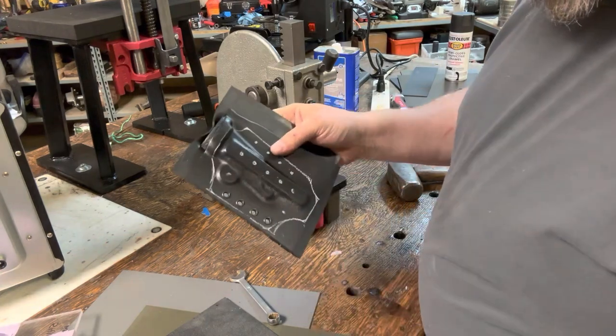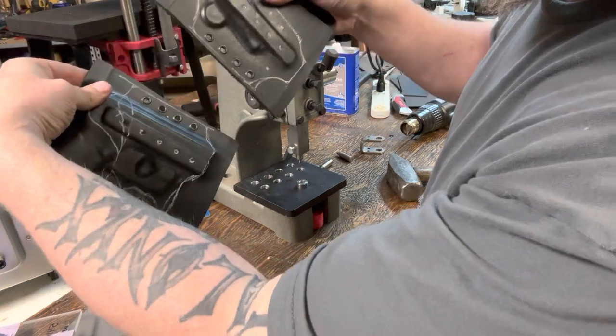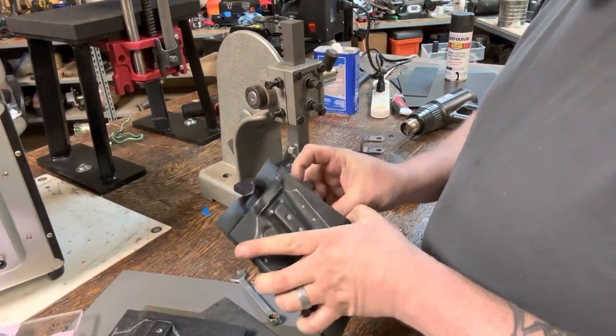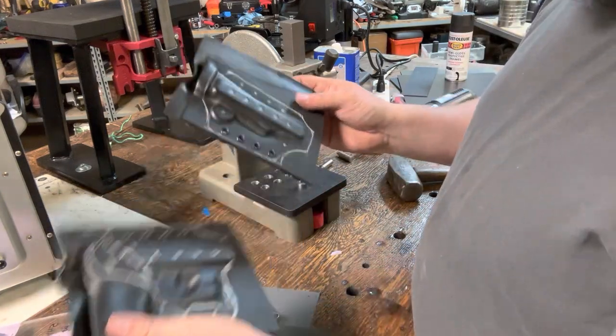There we go. So now those will line up and that'll be how those two things lace together once I get them trimmed up and everything. So take our magazine out of there. All right, so there's our rivets for now.